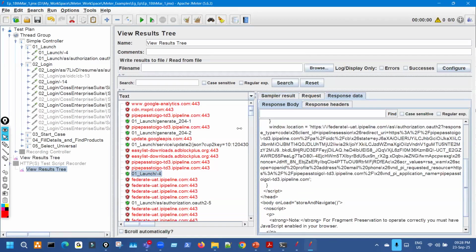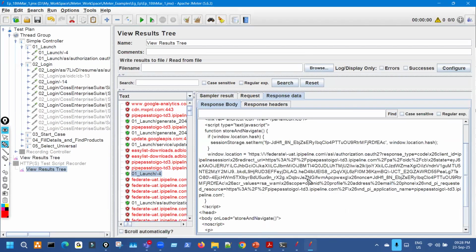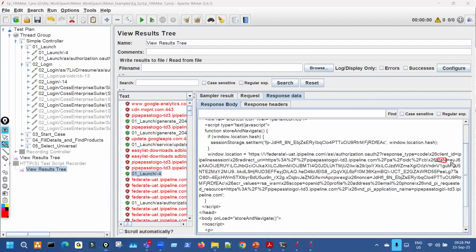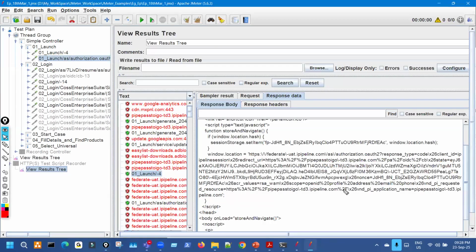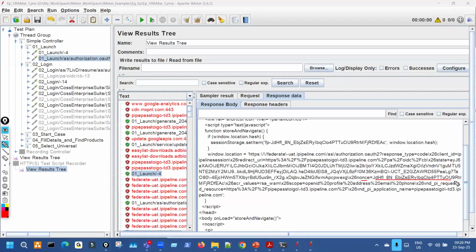You can see very clearly the state ID starting with EY, all the way to here. And that is the state ID. And we have the launch ID, which is here. So we have to extract them in the same way.